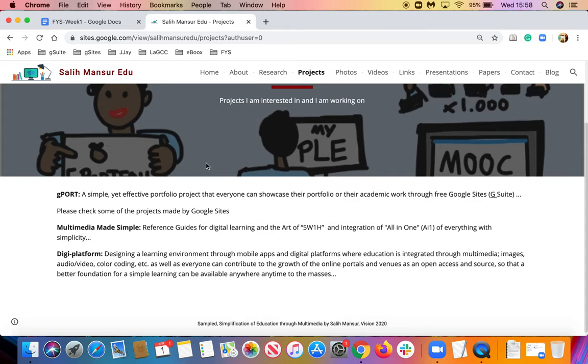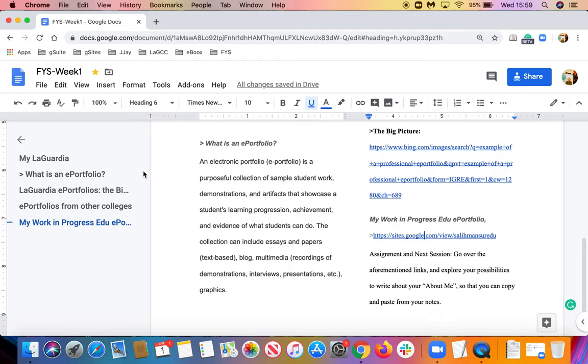Anyway, my point is that with this presentation I showed you the big picture. It's only a start. We are going to learn the basics of ePortfolio combined with the lecture hour, and we are going to explore more about ourselves. Because if you know yourself, that is the best. Instead of only understanding others and other things, we can always have a reference point. As the saying goes, know thyself. Every philosopher on earth tells you the first thing is knowing yourself. So this is a big experience, and it is on you to seize the moment and utilize it.